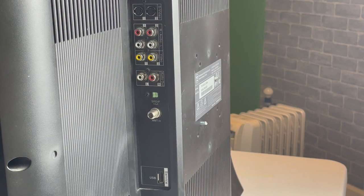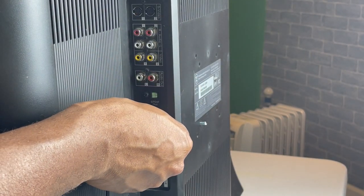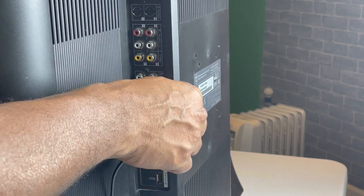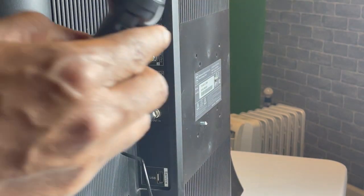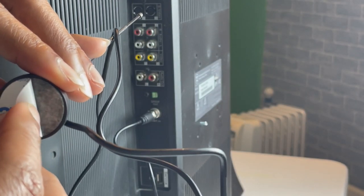So the first thing we're going to do is connect the antenna. It says you just take it like an old-timey antenna and screw it right into the back of the TV. It came with about six feet of cord, and on the back it came with some double-sided tape. So if you put it on your TV you really can't move it around as much.